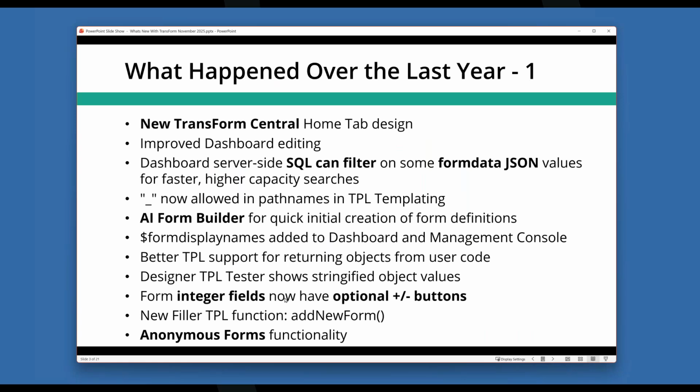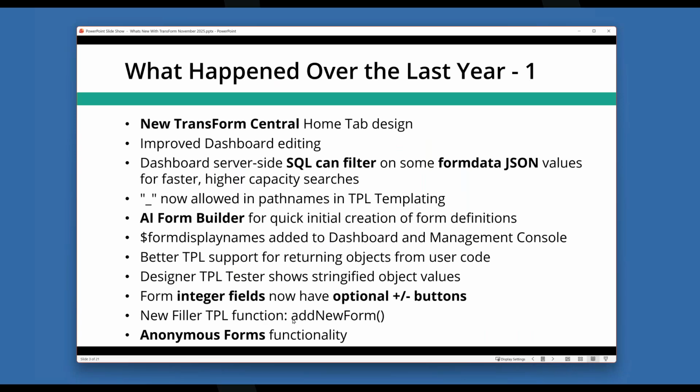And now integer fields, this is in forms. When you have a form and you have an integer field, there were buttons: +10, +1, -1, and -10. They're now optional, and you can turn them on and off. You can have ±1, ±10, or none of those if you want.